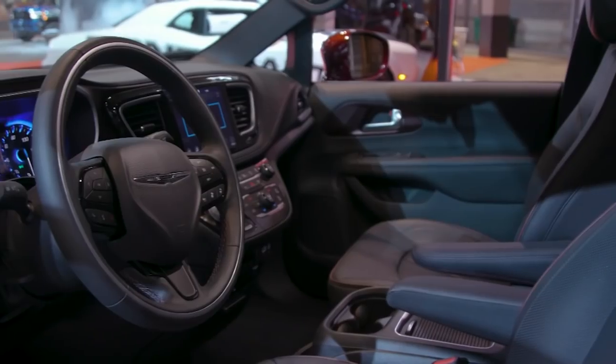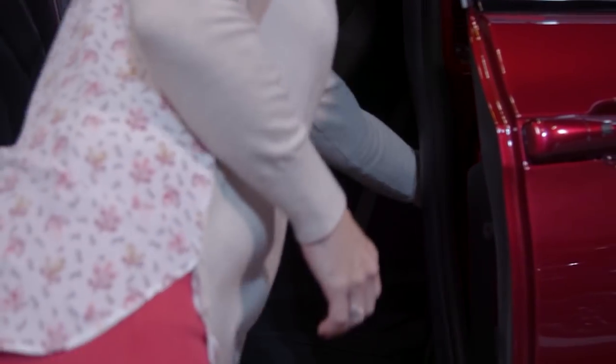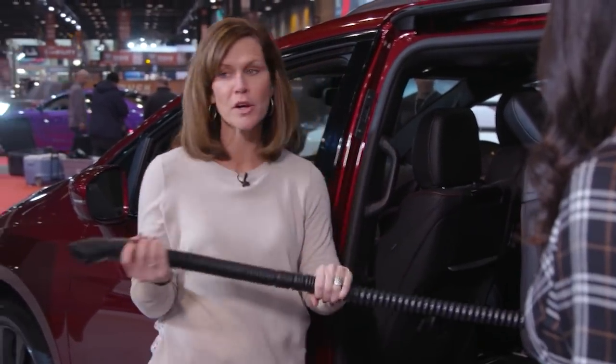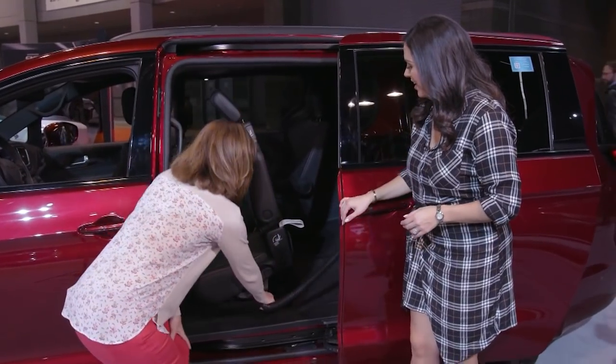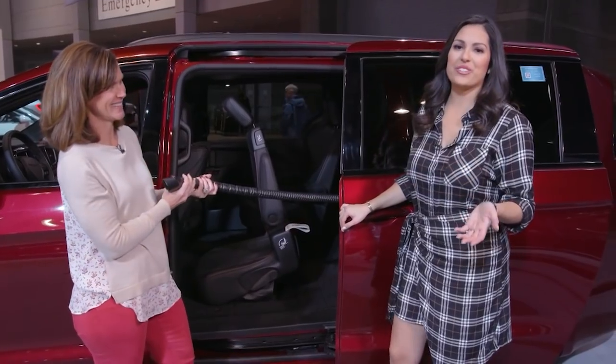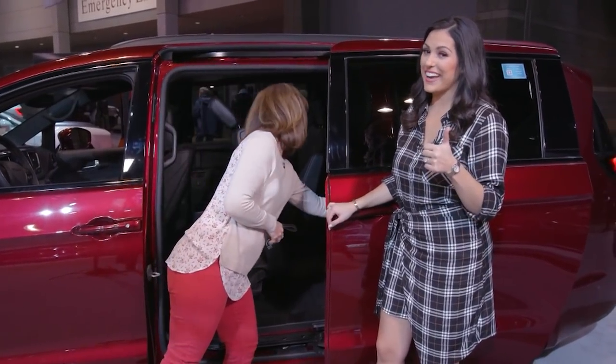Let me show you the greatest feature of the car. So easy to use and so easy to find. Look at this — a nice extension so you can clean your vehicle or the car next to you. It works so well; you can clean up goldfish, Cheerios, or even Elliot's leftovers. When you can clean up after your kid and your co-host, you know you got a winner on your hands.